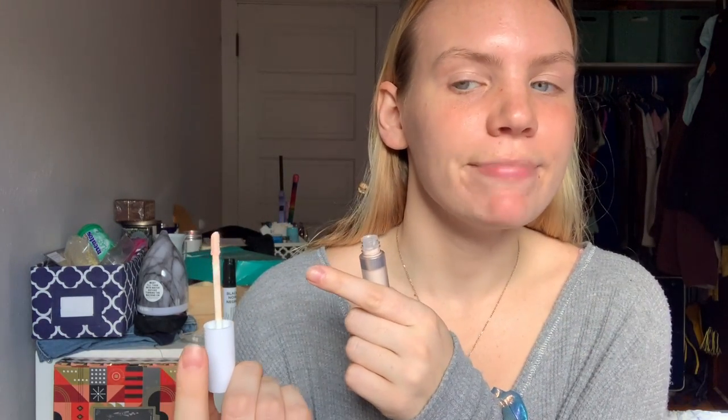So since I've already primed my face, I'm gonna start with some concealer. Please don't come at me if this is the wrong shade, because I did order it online. I'm gonna be looking over here. This is my mirror, and using this as my mirror never really worked out for me. And also, I'm not a makeup artist, so I'm just telling you what I usually do.